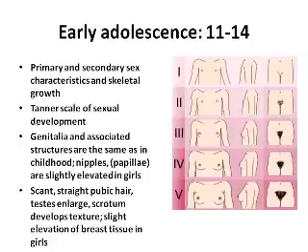Some physicians have developed what's called the Tanner scale of sexual development, a scale that measures how primary and secondary sex characteristics are developed in children in the ages of early adolescence, both boys and girls. So let's consider some of these changes in sexual development according to the Tanner scale. First of all, the genitalia and associated structures are the same as in childhood during the first stages. The nipples are slightly elevated in girls. Later on, we can find scant, straight pubic hair.